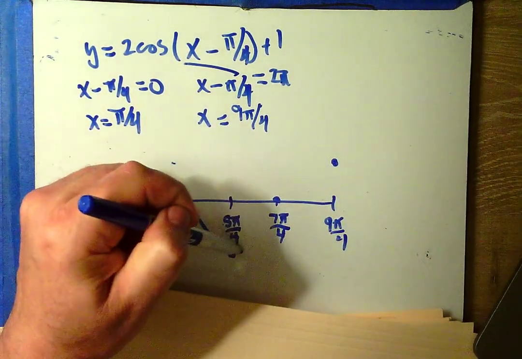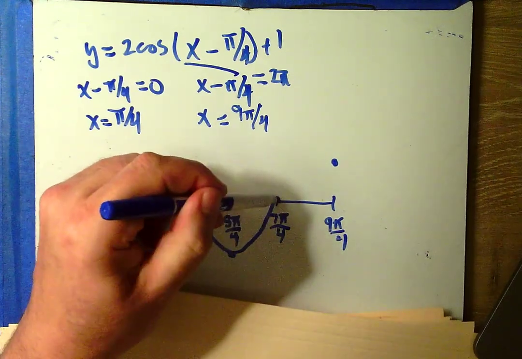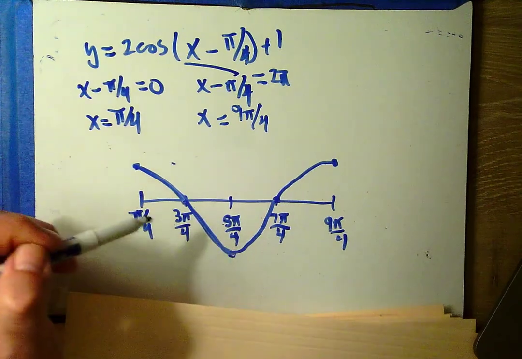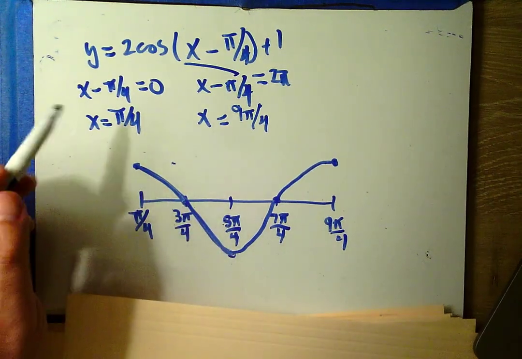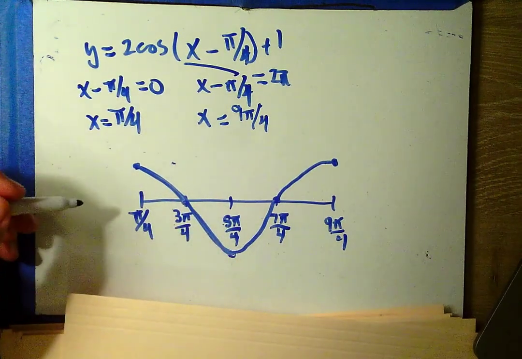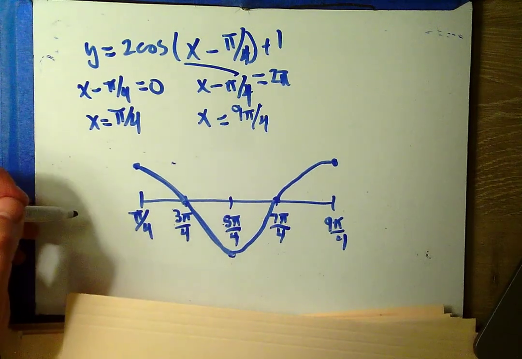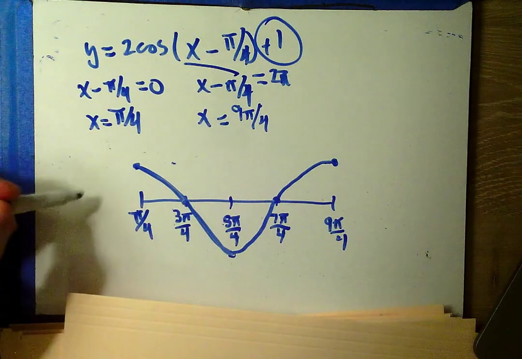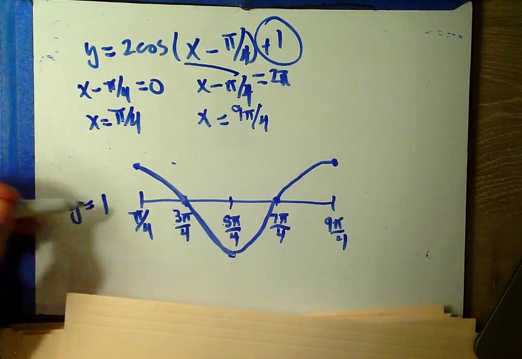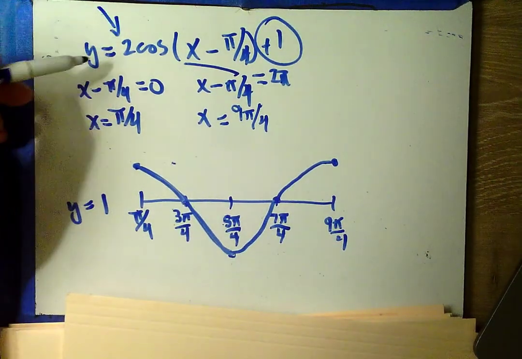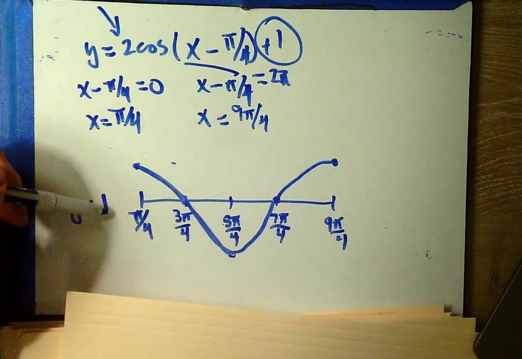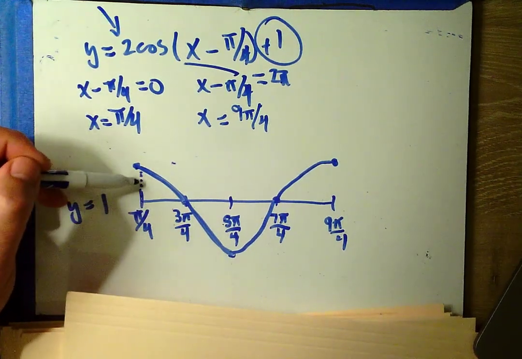Remember to think about concavity here. Concave up, and then concave down. Concave down, and then concave up. This shouldn't look like absolute value of x. Okay, step 3, we're going to label our sinusoidal axis. Our sinusoidal axis is this number, y equals 1. And our amplitude for step 4 is this number, 2, which means from here I go up 2.